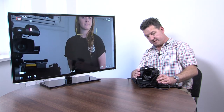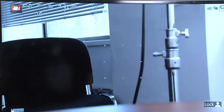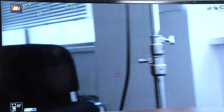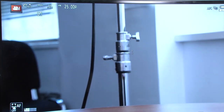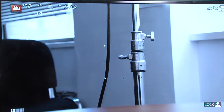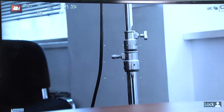recognition and then also lock onto an eye to give you the most perfect focus for doing portraits and doing people. Now if I choose, thanks very much, and then if I go to the tracking, we can track a moving point now. So I can choose, for instance, the light stand, and it doesn't matter if I move the camera, it will lock onto that point and keep tracking it. It sort of uses pattern recognition to track the point.